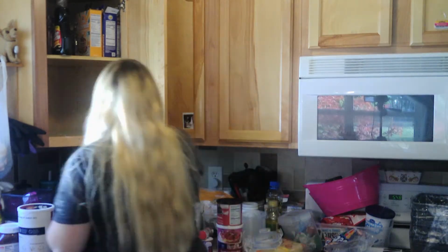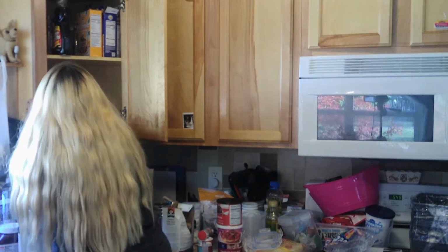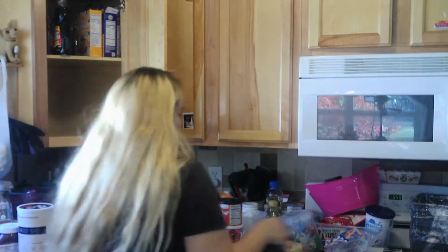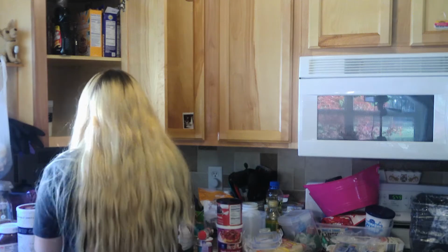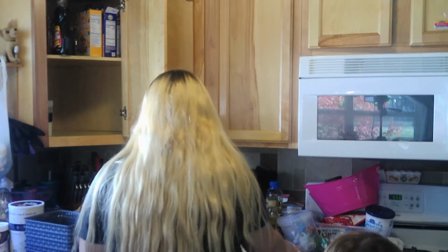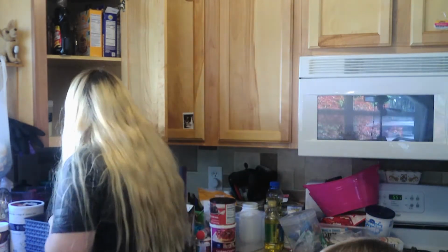Since we don't have a pantry and a ton of cupboard space to store food, most of it is like we have the one cupboard for plates and cups and then spices and stuff, and then the one cupboard I just showed you, and that's all the cupboards that we have. And then just on the bottom with the Lazy Susan, and then another one just for pans and stuff. And so we don't really have a whole lot of pantry room for the food, so I really wanted to try to condense and make everything make sense as much as possible so that it was easier to get to and made more sense for a daily basis.